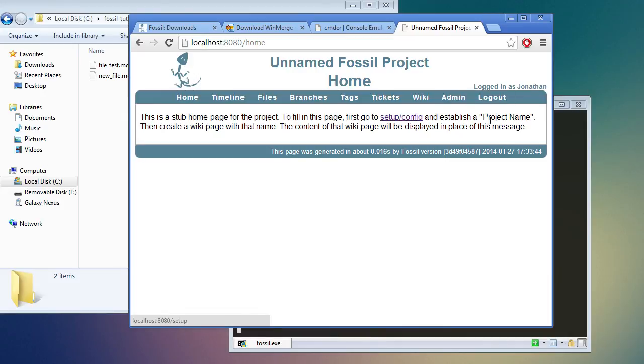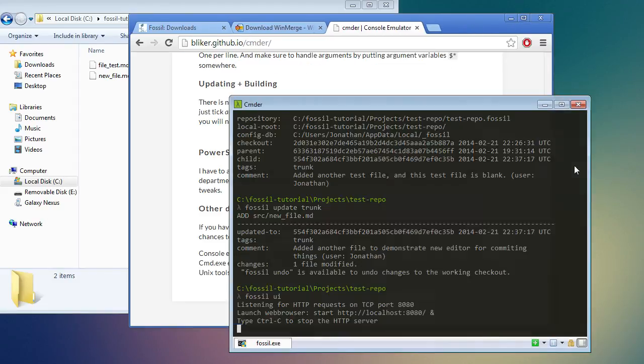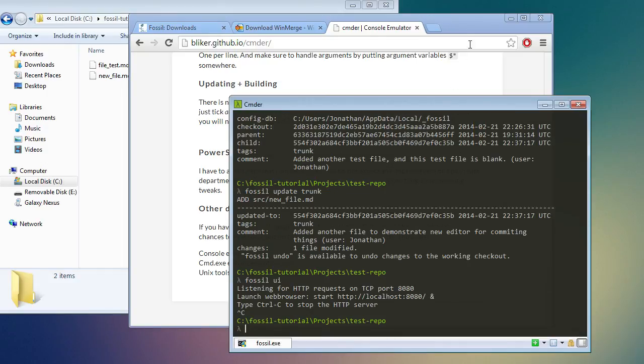Okay, and I think that's all that we're going to do for this video, except maybe one extra note about this: when you're done with it, you should close the tab, and then when you come back here, you use Control-C to stop the server. But if that tab were still open, you can still click the buttons, and it would just look like it's not doing anything, because it would be making requests to this server, but you've already shut that server down.